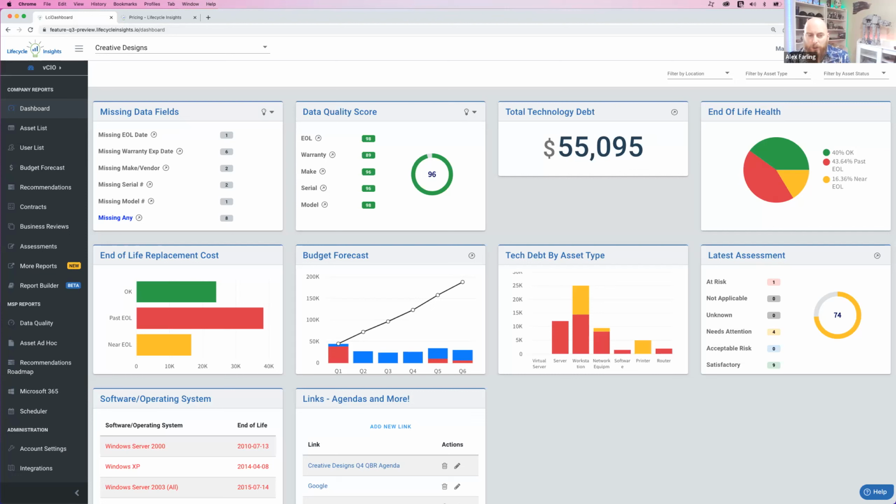Somebody asked about Windows versioning. And I know now that we're into Windows 10 and Windows 11, we have version 1804, 2291, 700, a bunch of random numbers, right? But those versions start to have end of life dates on them. We do not pick up those end of life dates and color code red, yellow, or green based on them for two reasons. Number one, most PSA and RMMs are not doing a good job of passing that data back and forth and keeping it in sync.